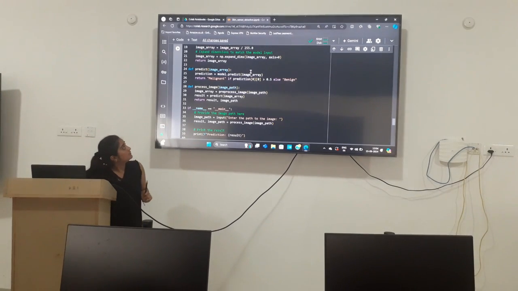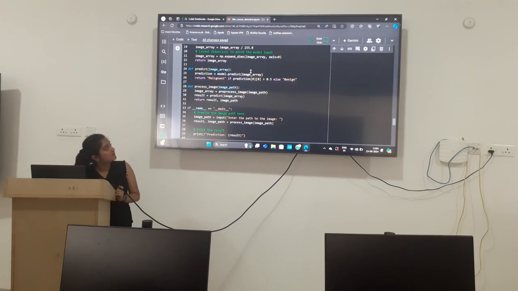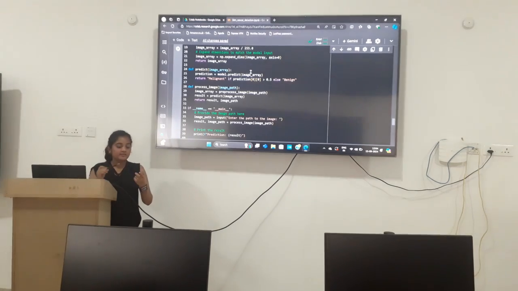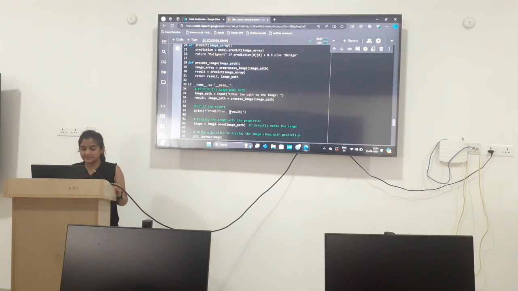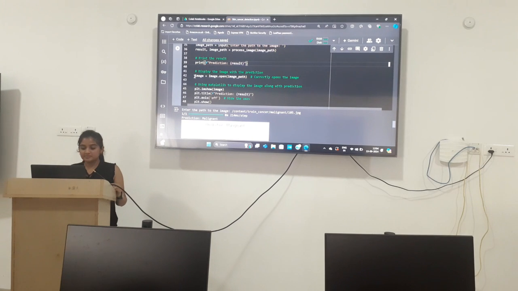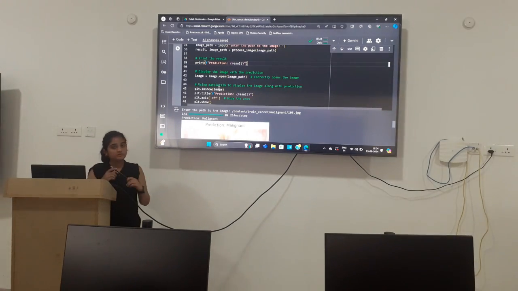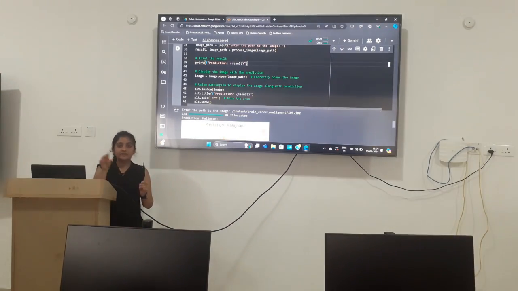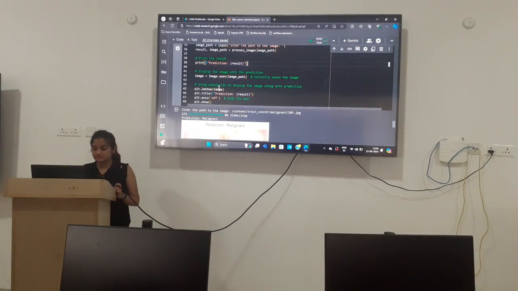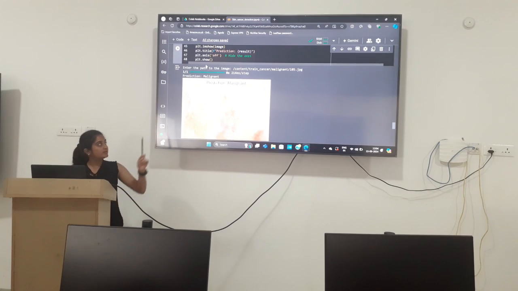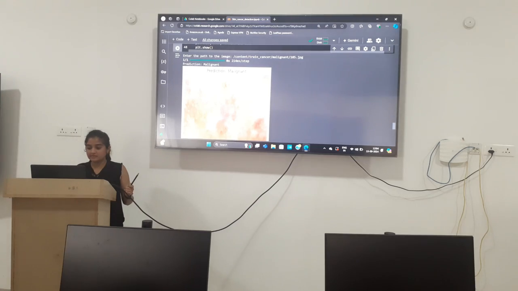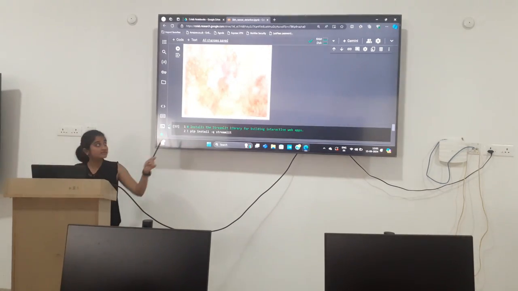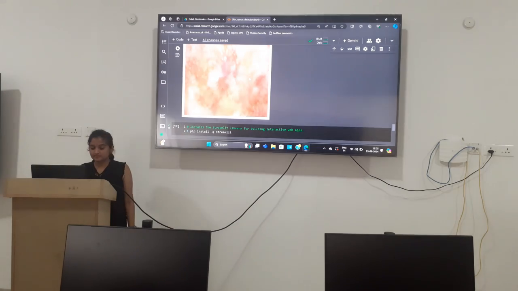And in this function definition, predict image, we are predicting the image on the basis of the two classes, either malignant or benign. Then we process our image. Then we give the result here. We will also display the image given in the path using matplotlib library. We are also giving the image with the predicted class. We can see that I have given the image path of malignant skin cancer type, and we got the output as malignant, which is 2. And this is the image which I have given as path.